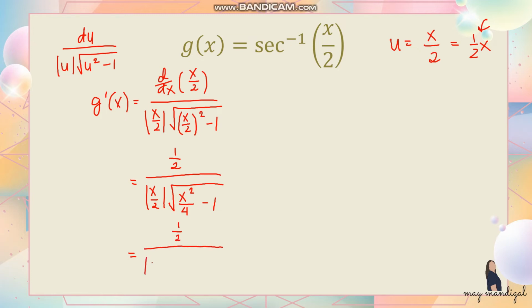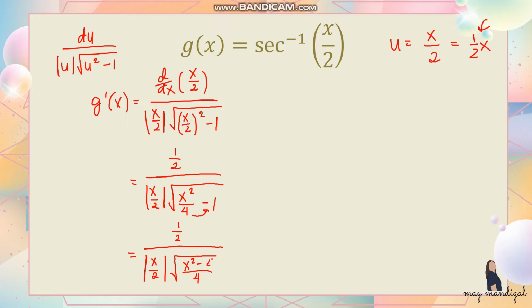Now, what we will do here is we have to combine our denominator, I mean these terms inside the radical symbol. So since, as you can see here, there are two terms, they are being subtracted, so we cannot really simplify this. So in order for us to simplify, we have to write them as one fraction only, wherein their denominator is 4, because that's what we have here. So what you can do is you can just get the LCD, or you write 4, you write the x squared, just have to multiply 4 with 1, and then that's it. You now have the new numerator.